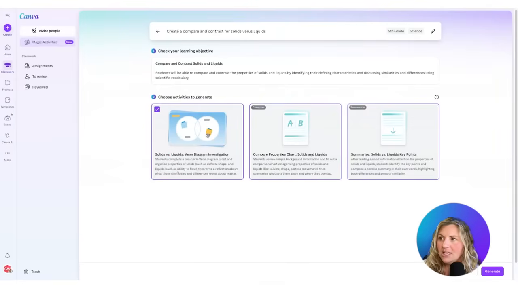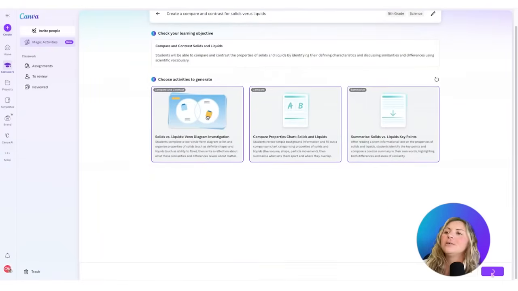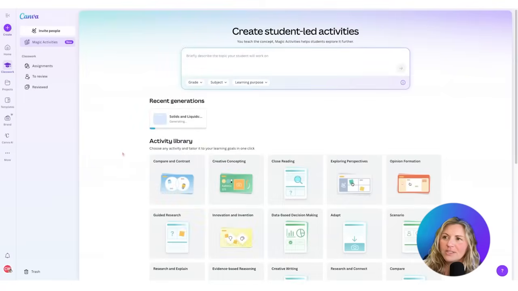This is a whiteboard, and each one of these are docs. So there are 2 design types that are created with each of these. Then I'm just going to click create, generate. And it's going to take a few moments to go ahead and create that for me.